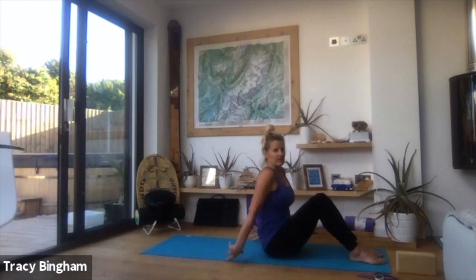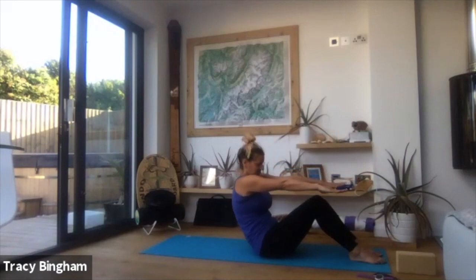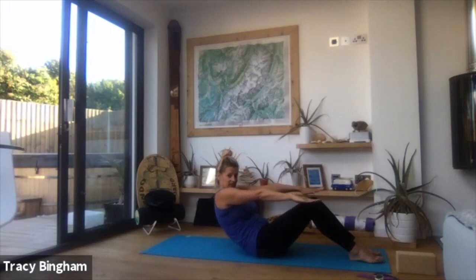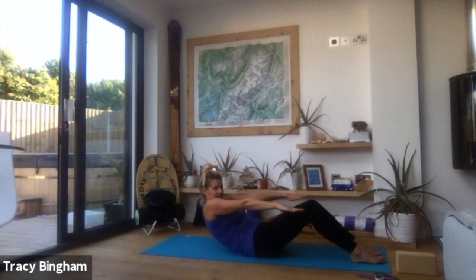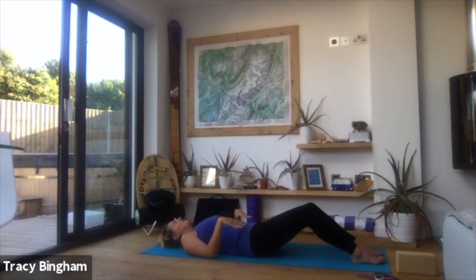Feet on the ground, hands out in front of you. Let's roll down nice and slowly, pulling those tummy muscles in, making yourself feel really strong. When it gets hard, pull those tummy muscles in a little bit more and then go down a little bit more. Nice and gently, all the way back down onto the mat.